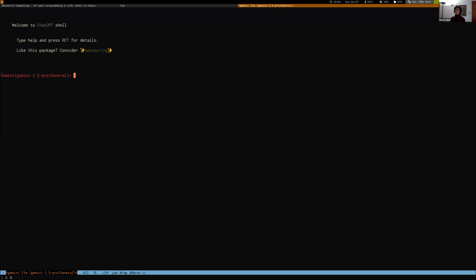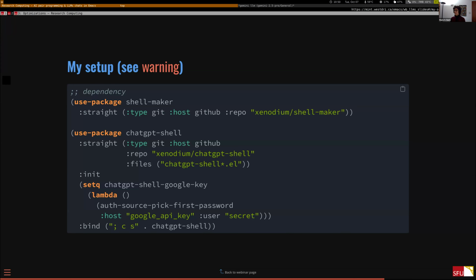I'm using Gemini 2.5 Pro again because I have set it as my default. Where did I set it? Maybe I set it in the customization, not in my declaration.